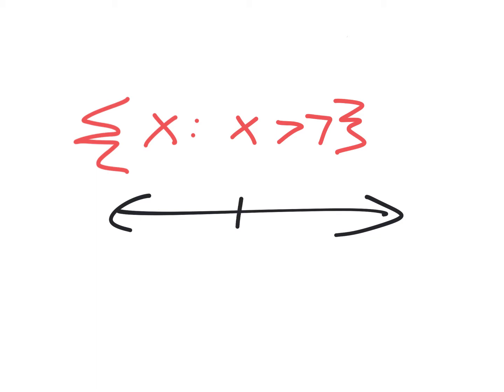Okay, and by now, enough people have said it out loud that people are kind of hearing the word, that this is not quite right. What's wrong with that? Open circle is correct. Why does it matter? Well, if you have a filled-in circle, you're implying that it can be 7. And math is really picky, you know. It matters. I specifically said X had to be bigger than 7. It couldn't be equal to. If I meant that, I would have had to put a line right there and say greater than or equal to. Go ahead and do that and make the appropriate change to the graph then, please.